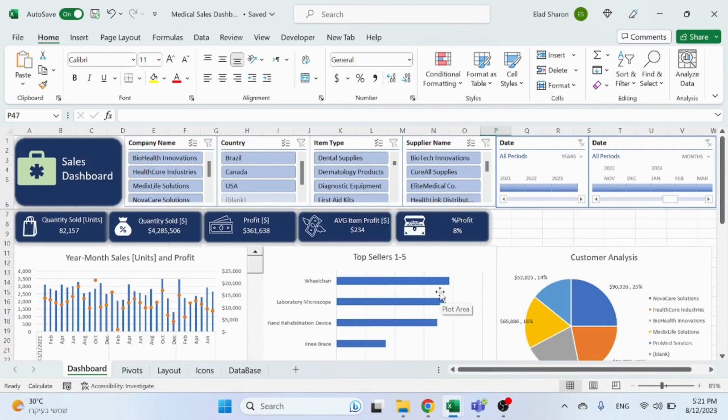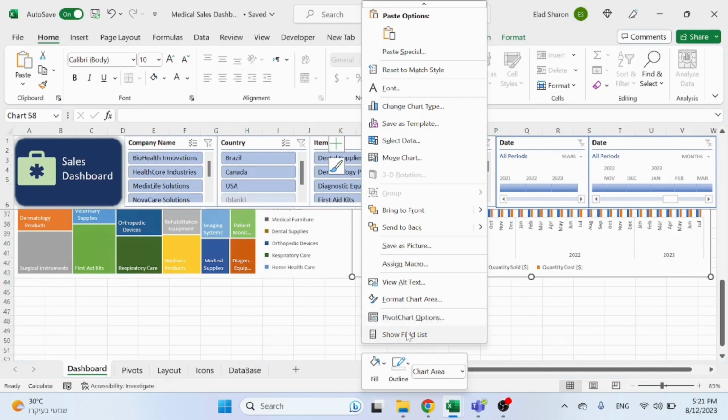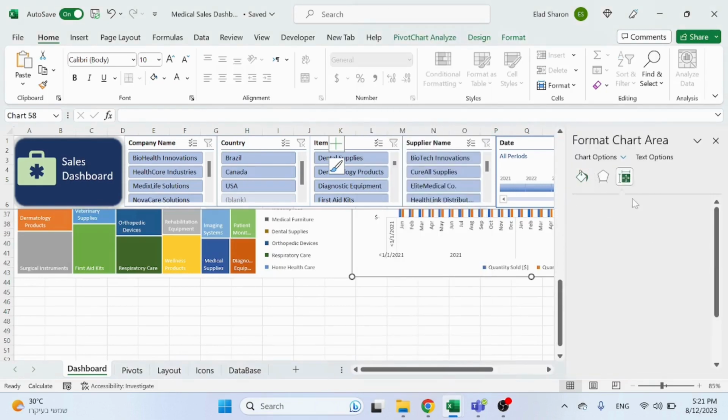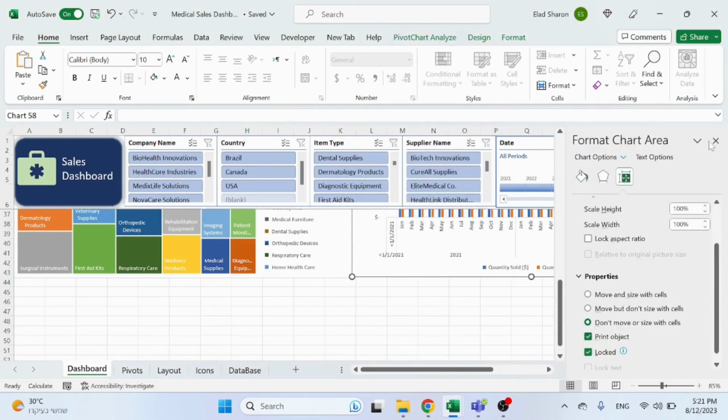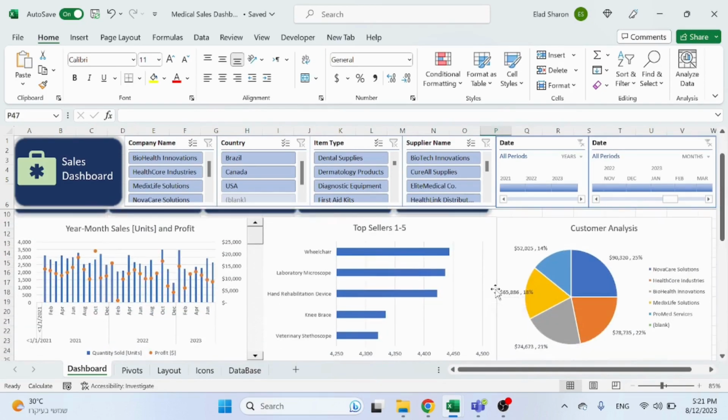Now we just need to fix the design a bit because I want it to look like this with the colors that we created and everything. So what we're going to do. And we almost forgot. Please do not move. Let's go ahead and change.